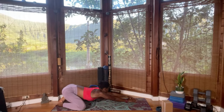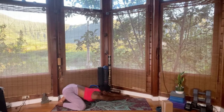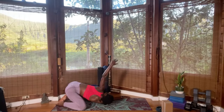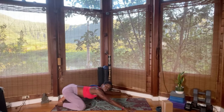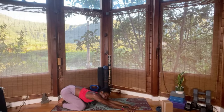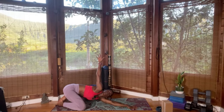Walk the hands to the right side, noticing how much calmer you feel. Lengthen the spine, relax the shoulder. The left hand is going to stay on the mat; take the right hand all the way up. Notice your breath, release your shoulder and head. Exhale, bring the right hand down towards the right side. Walk your hands to the left, push your hip to the heels, lengthen. This time the left hand reaches up towards the sky.